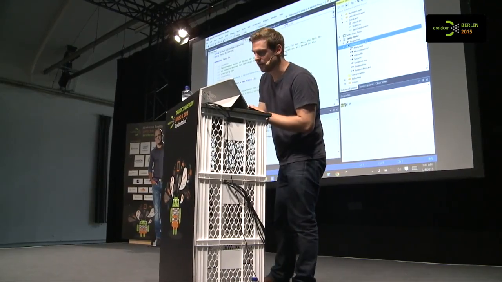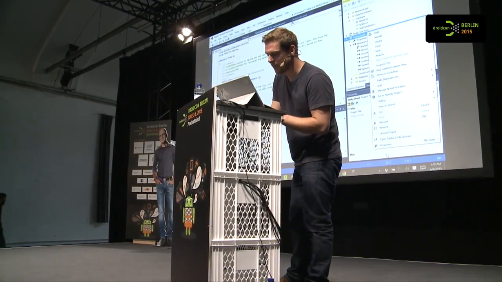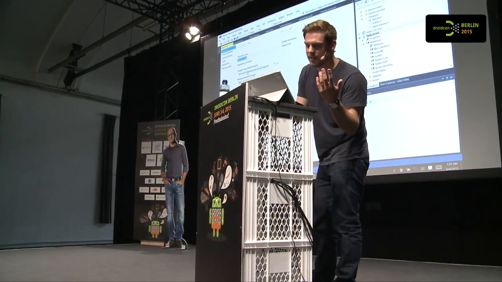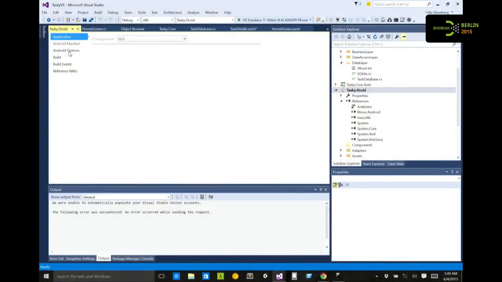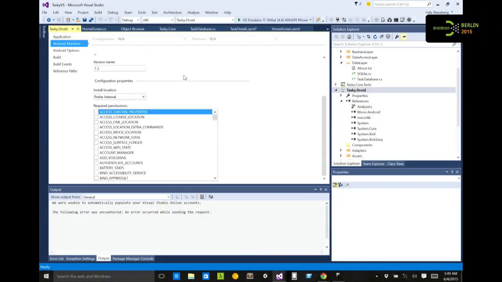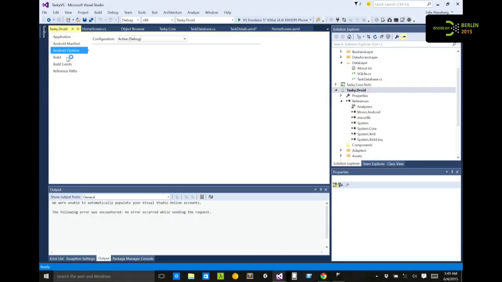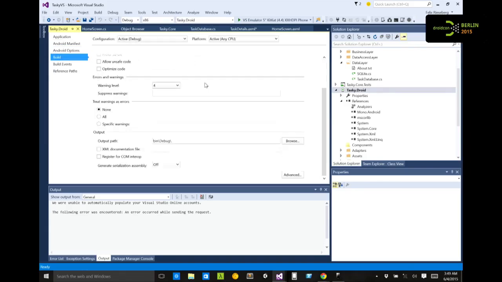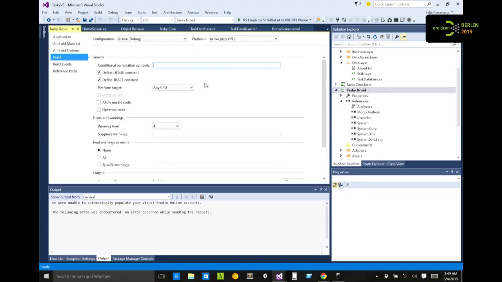So if we check out the Tasky.droid application, we go to Properties, and we check that out. There's a normal API level for Android. There's a normal Android manifest, just the way you would expect your Android manifest to look. We have the normal Android options. And for building, at the end of the day, it's just going to go down to Android and Apache and. If you want to use Gradle, that is totally fine. We also support Gradle. Again, we're just calling the normal Android things, and you can totally customize that whole flow.